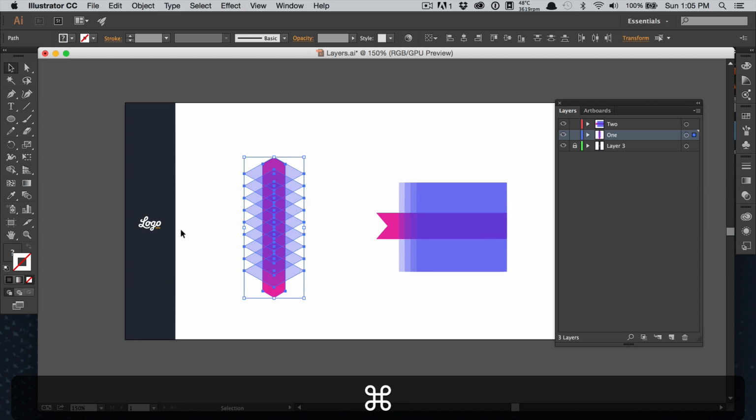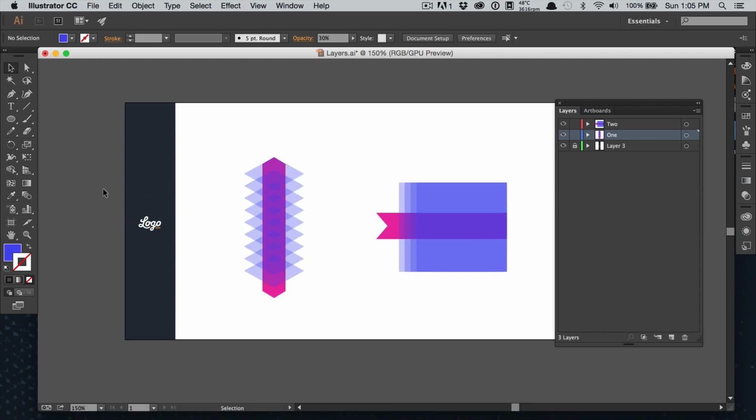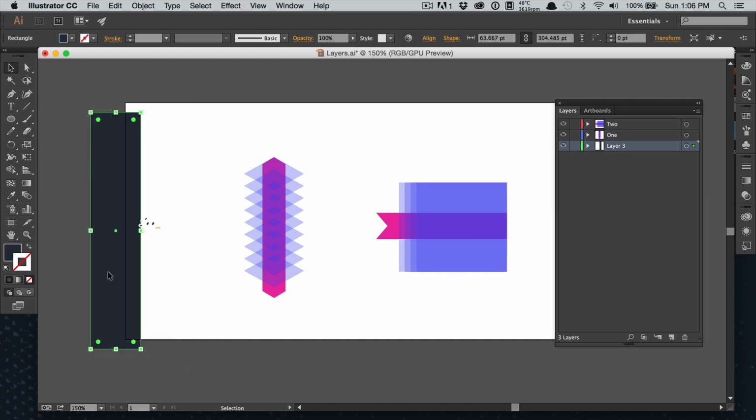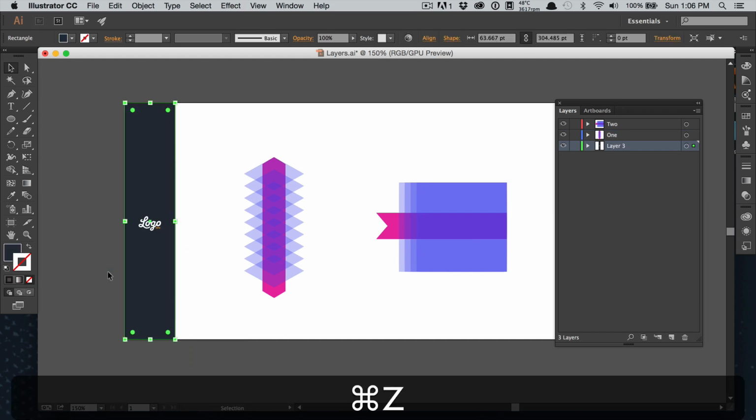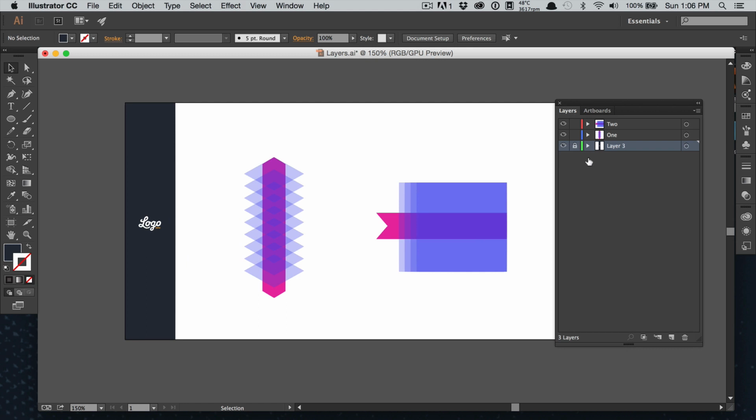However, if I go to the logo core and I want to move it, it won't. That's because there's a lock next to it, signifying that we can't move it at all. And this is very helpful if you have a lot of layers and you want some to stay in their place forever. If you don't want them to stay in their place forever, you can just click the lock symbol and you can move it just how you want. So we're going to lock it again.